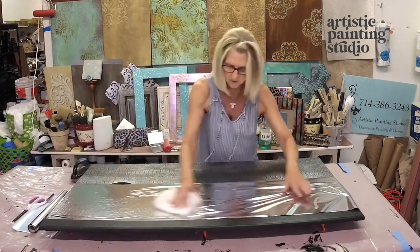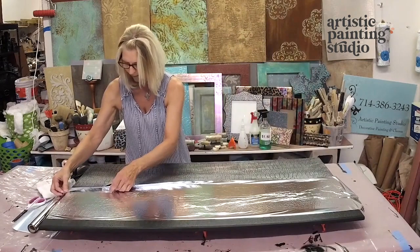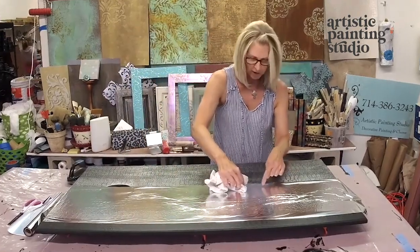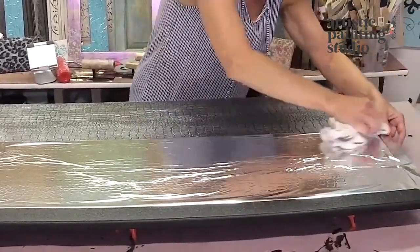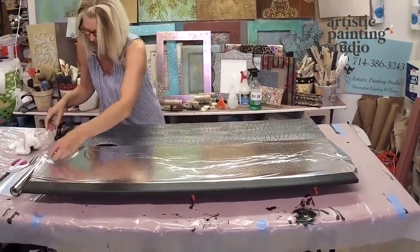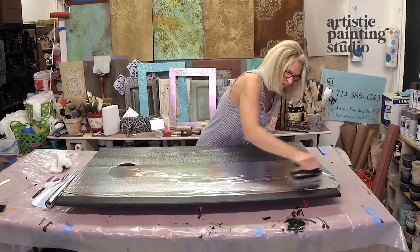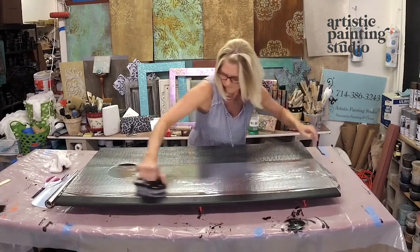Okay, so again, I always start off with rubbing with a rag, especially this area here that I overlapped. Okay, so I've overlapped about an inch. That gives me an area where I can transition. And I like to transition with a rag, because sometimes if you come in here with your scrubber brush, you're now trying to scrub foil over an area that's already transferred with foil, and you could actually scratch it, okay? So just get along that edge. That way you can get the seam to come together without any issue, and then you can go back to your scrubber brush.